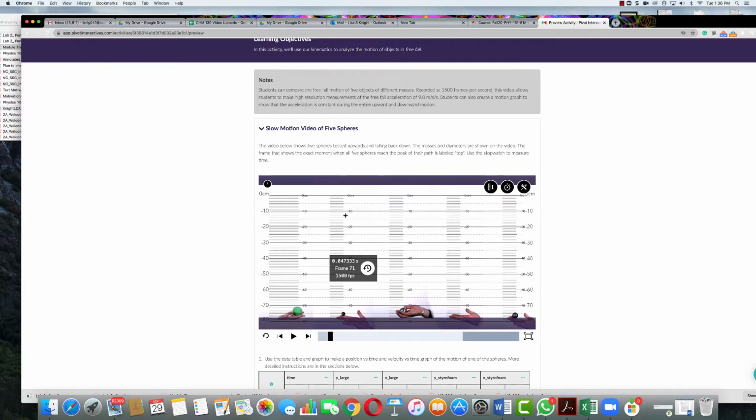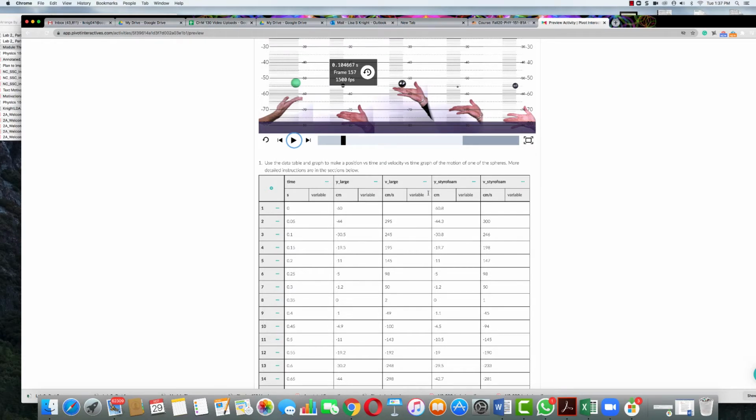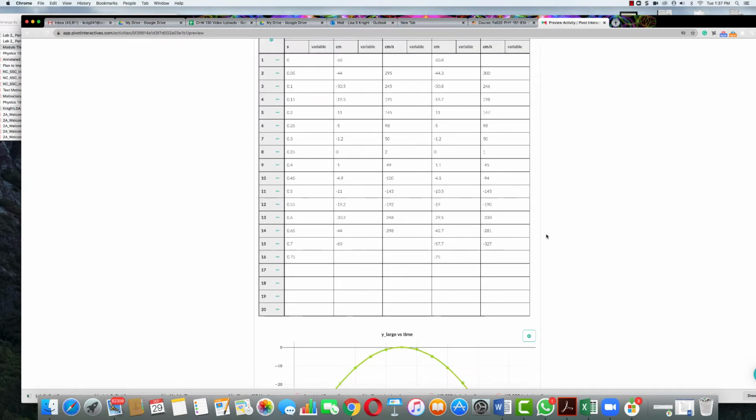I turned on the ruler and I turned on the stopwatch, and that way I could stop this every 0.05 seconds and take a reading of where it was at every instant. And so I would just pick one point, one side of the object, like I chose the top point of the ball to measure at every instant. I've done this for the large ball and for the styrofoam ball. So these are the heights of the large ball and the styrofoam ball here. I also have the velocities, which we'll talk about in a minute. And I recorded all that information.